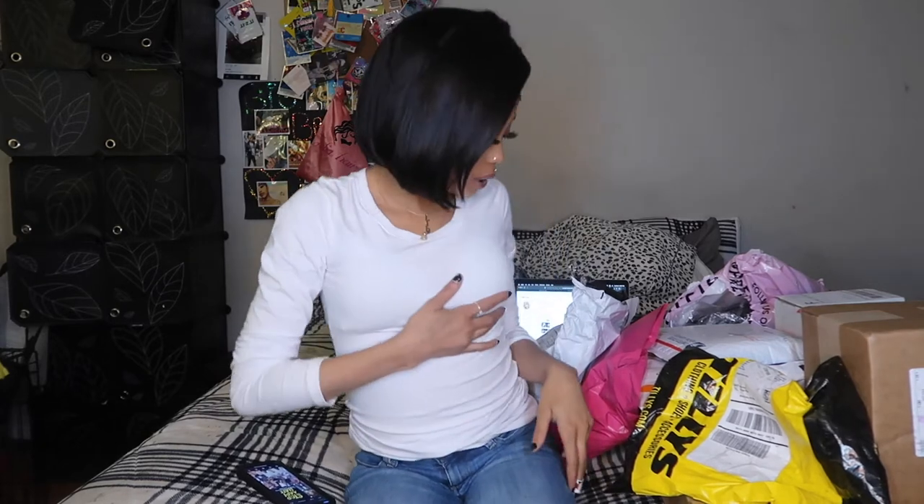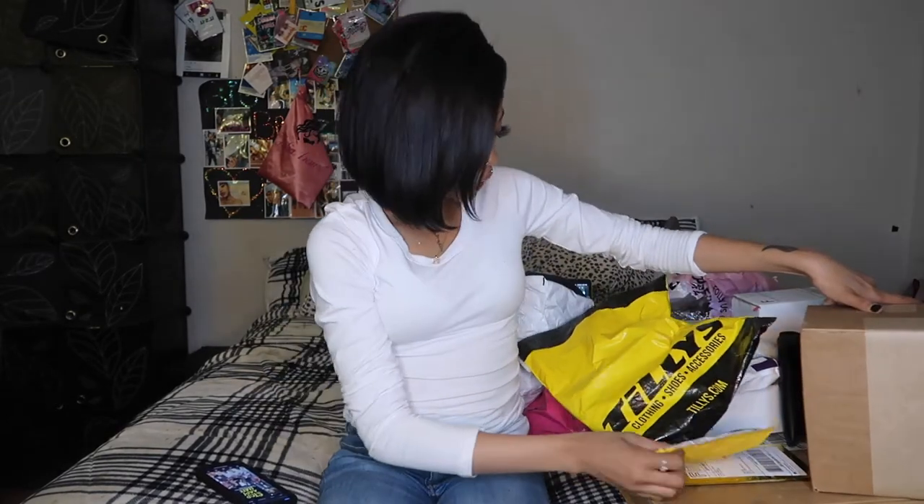So this is going to be a haul — stuff that was bought over time. I didn't buy it all at once, I didn't store it all at once. But since I was trying to move out, I was saving my packages until I move out. But I'm tired of holding them, honestly. Like I'm not trying to wear this stuff, but I'm tired of holding them and it's taking up space in my room, so I'm trying to pack them away.